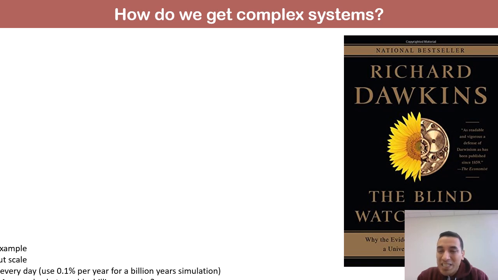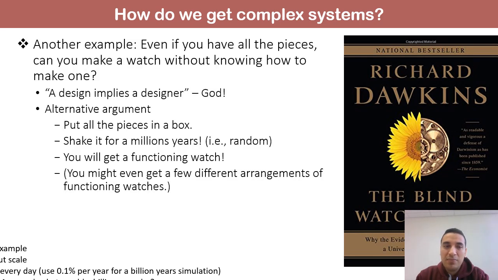There is no creator, nobody designed it, but it just happened because of time and randomness. In fact, you could get multiple ways of organizing those things that would still result in a watch. Maybe some of those things will, instead of resulting in a watch, result in, I don't know, a phone, or a wheel, or a miniature car, or a toy, something like that. It could result in a lot of different things. It is because of time. Okay, I don't know why the text got cut off there, but that's okay. The slides that I will post online will have that.